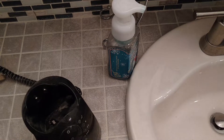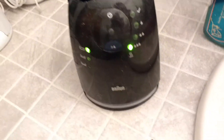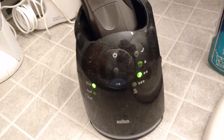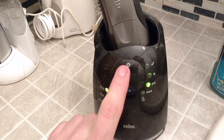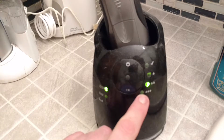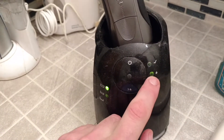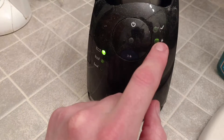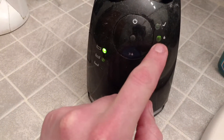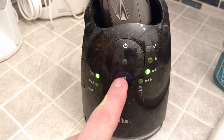While we're discussing the cleaning process — here's the base. This does have two cleaning modes. You have a full clean cycle, which would be this button here, indicated by this green light. So you have clean — light, medium, and heavy clean. These three would indicate how severe of cleaning it actually needs. You can do the severe cleaning, or you can do a light cleaning with the blue button right here.